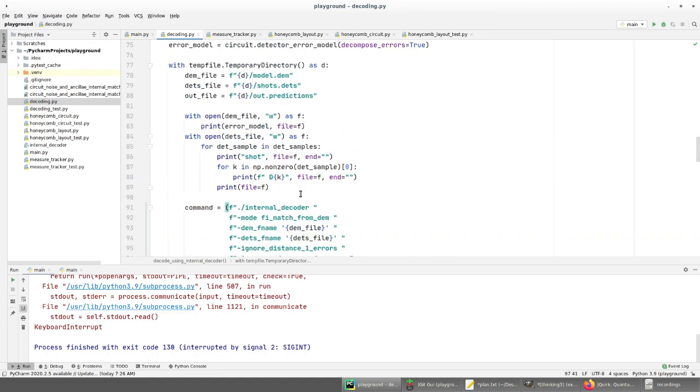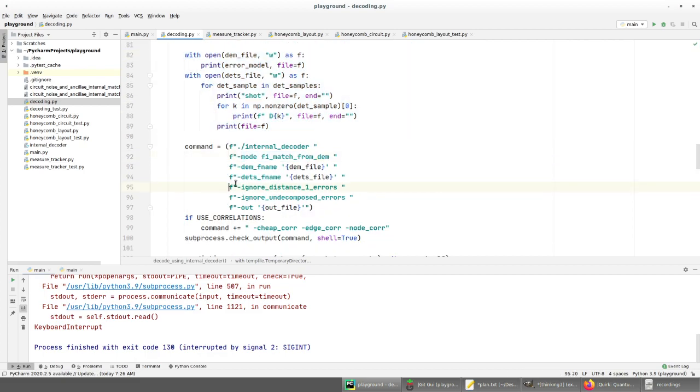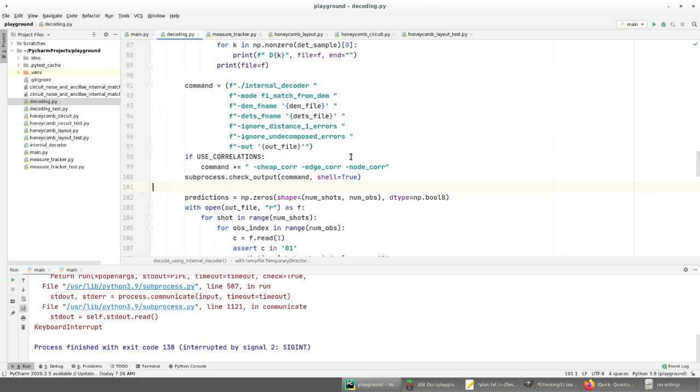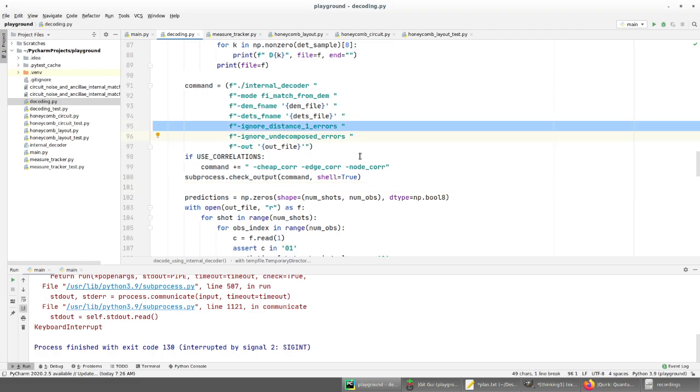Yeah, I make these files in a temporary directory. I say, run on these files. It writes out a file, and then I read that file. That's what it does. I see, ignore distance one errors. That's kind of scary. So normally this decoder, if there's a physical error mechanism that has no symptoms but flips the logical frame, will say that's not okay. You can't correct that. But here, if I'm testing an extremely small distance and I just want to draw a curve through the distances, I might actually want to see that case. I want to see the case where it fails at distance 1.